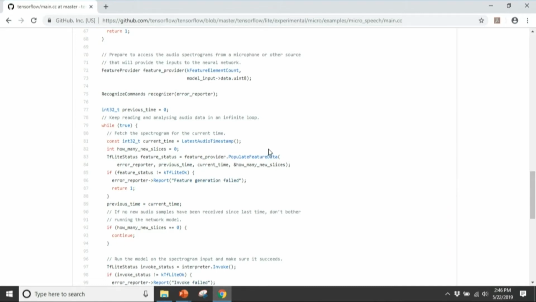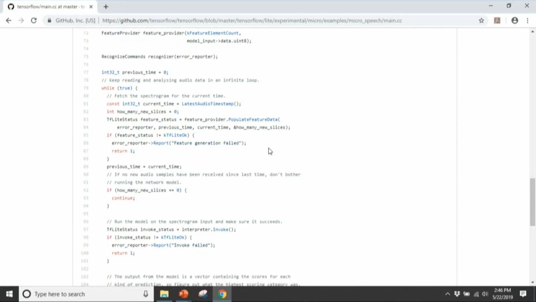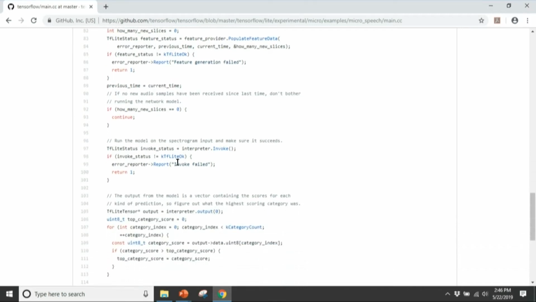It boils down to a comparatively small number of C++ lines where we're grabbing audio data, creating spectrograms from that audio data, and then calling invoke on the interpreter that contains a model. That is running the speech recognition neural network on the spectrograms.